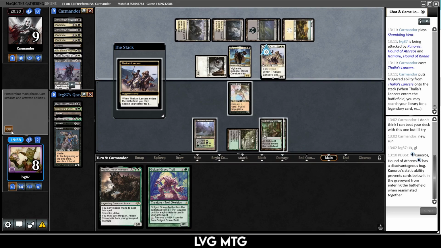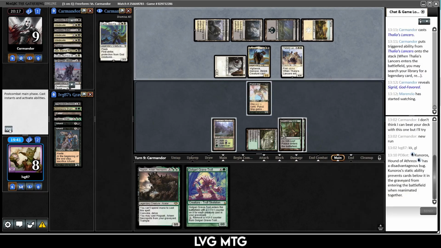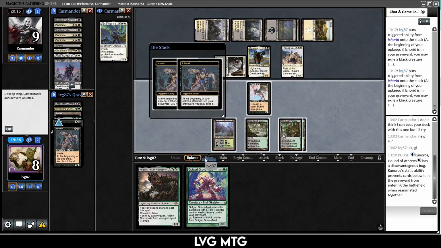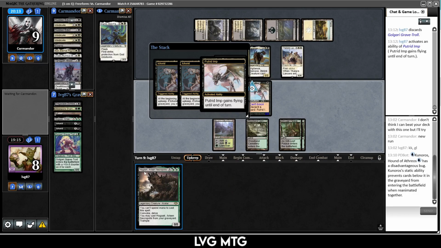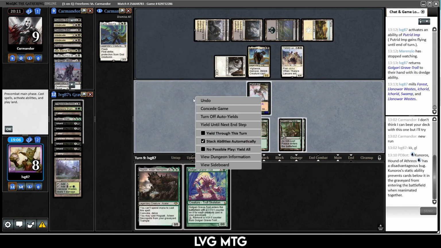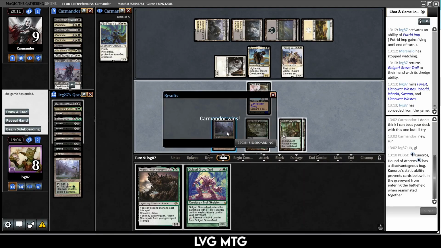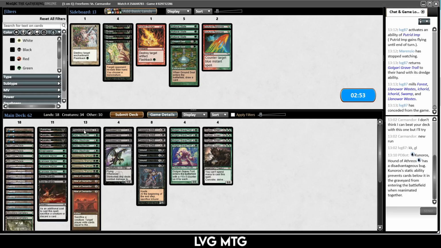Thalia's Lancers. What are you getting? Sigrid, God Favored. Okay. Pretty good against my Hogaak plan. Do I want to dredge? This shuts off the Hogaak attack plan also. I think my best bet is to dredge and hope to hit 3 Creeping Chills or something. No. Man, sucks. I botched this game. I really messed it up. Not that we would have won otherwise, I think, but I should have played better.